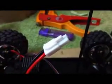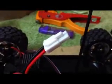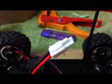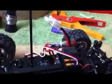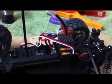My only grouse is on this connector. I don't know what the name of the connector is, but I think it's something called a mini Tamiya connector or something like that. It's pretty much useless, but for the currents that are actually passing through these wires and the battery can take, I think it's pretty much okay for the purpose. I will certainly swap it out, perhaps for a Deans at a later point of time.